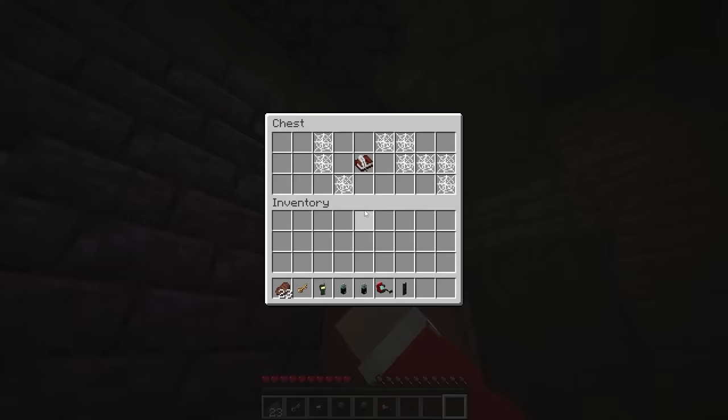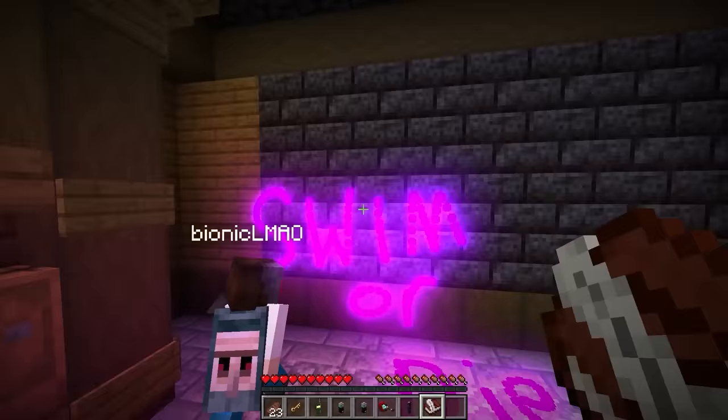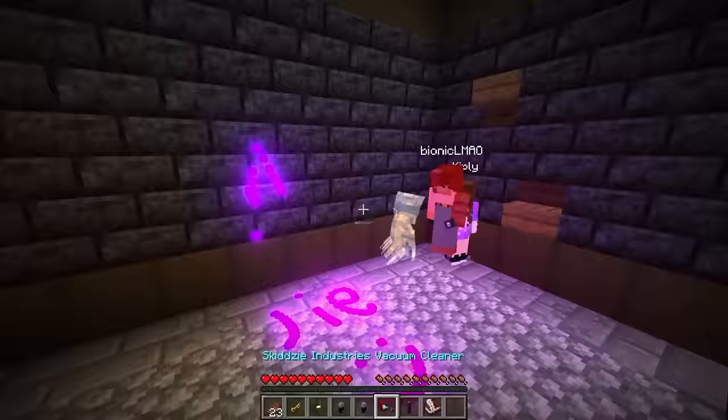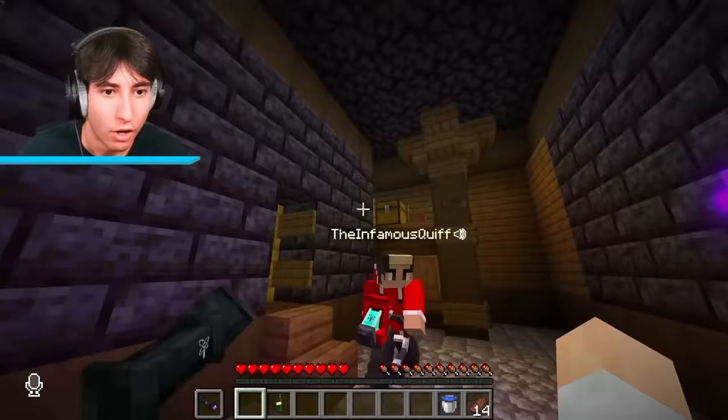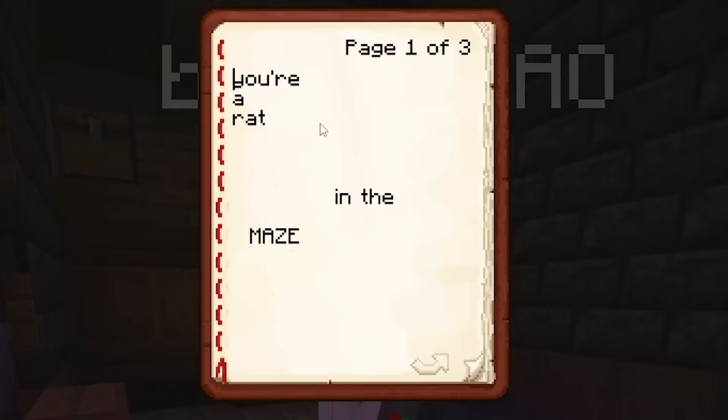With a chest that says a book and quill. Okay. Wait, there is writing. Swim or die. Oh my gosh. You are a rat. Suck him up. Yo, I got you. Oh my god, that scared me, dude. I've legitimately just got a book that says you are a rat in the maze. Find all three question marks or die.